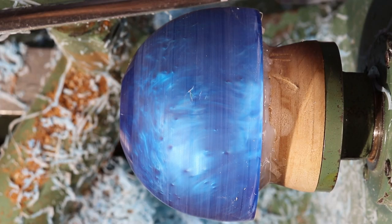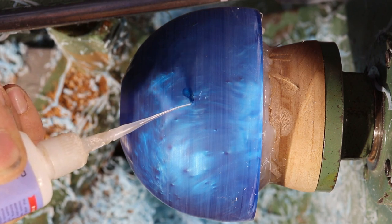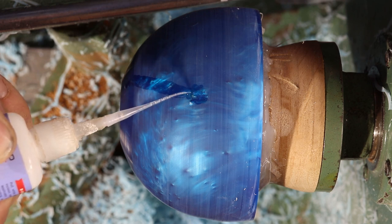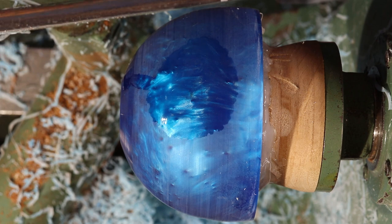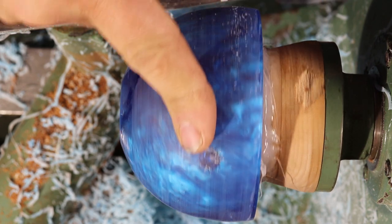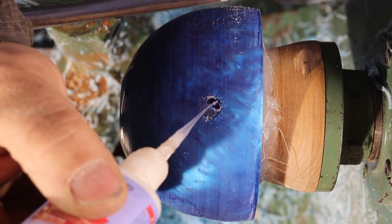You can see the little crack right here. Actually, there's three of them. I'm gonna fill these in with some thin CA. These aren't very deep, and you can see it's not gonna really affect the look of it. So that's the glue, and this is just activator that makes it harden instantly. And you can see that's gonna be very hard to see when it's finished. This, on the other hand, is gonna take a bit of glue. It's really, really deep. I can see it goes down there more than a 16th of an inch.